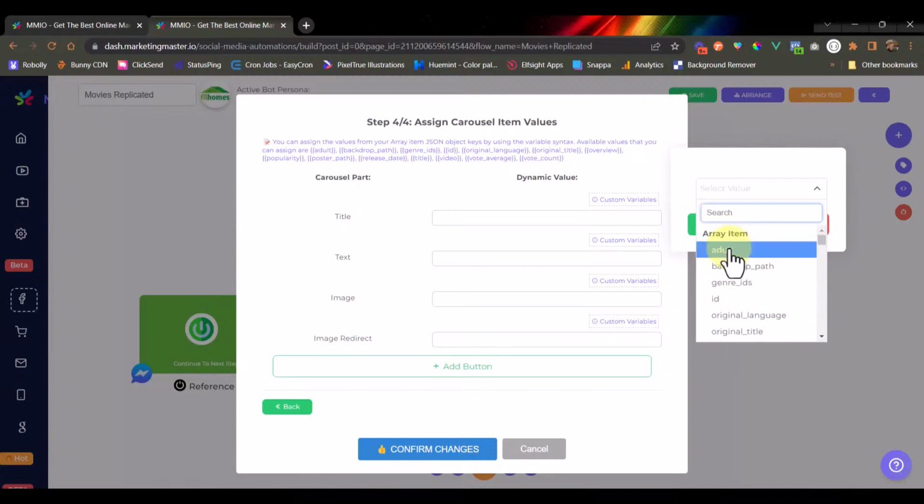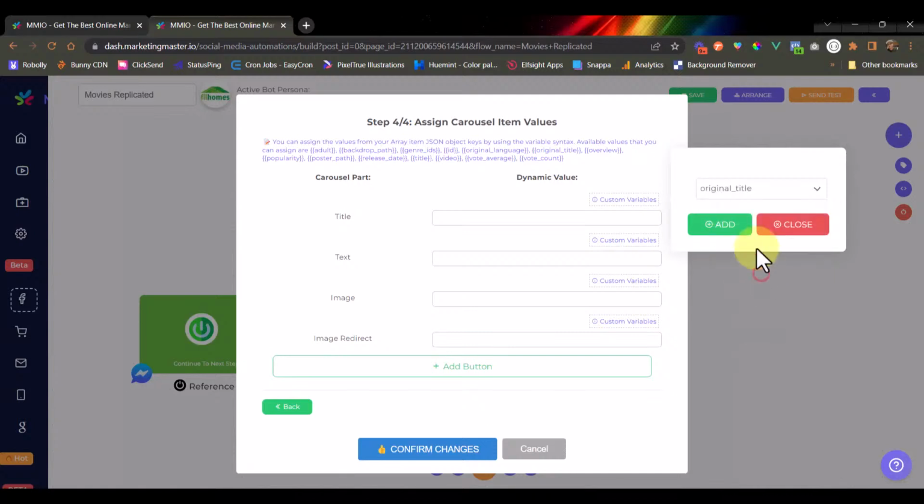And for the array item, this is actually the result of our API. This is the data that our API gave, so that's why we are going to use the variables from the array item. So we are going to use the original title for our title field here.